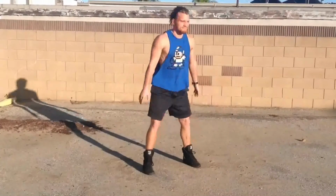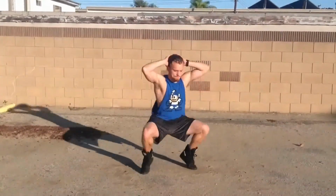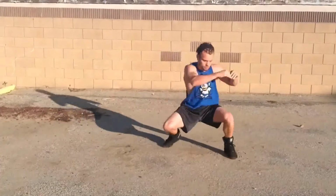The first one is hoppers. I like to oil up my joints, my legs with some squats, and then hands on top of my head, I'll bend my knees nice and low, sit my butt down, and just bounce on my toes, all right? Just bounce and bounce.